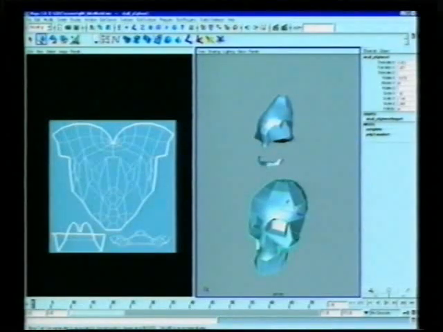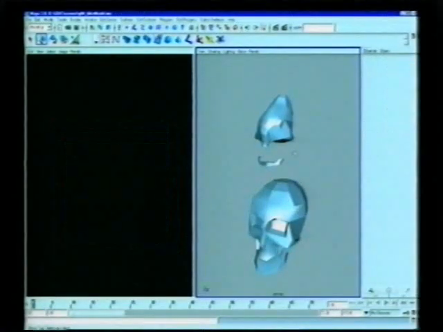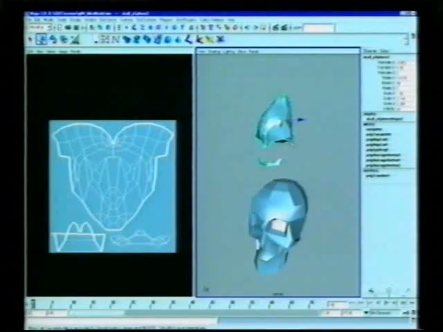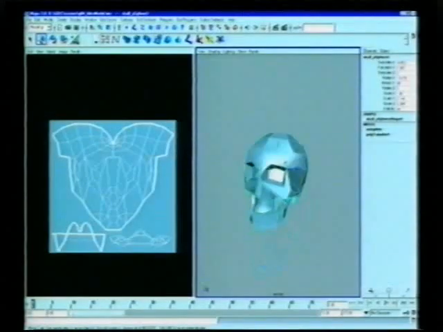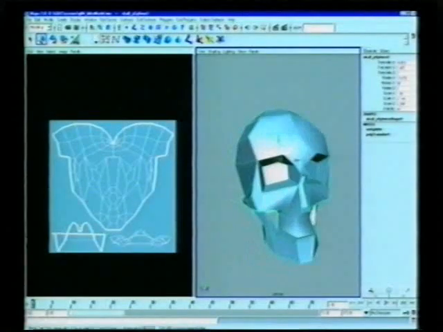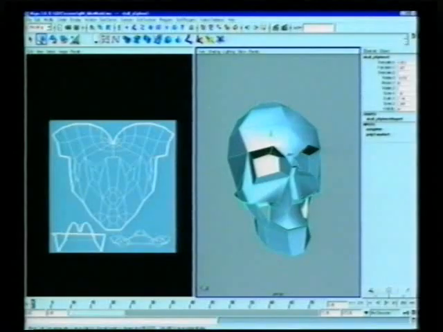So, if you've got similar characters, very easy to transfer UVs from one to the other, and once again, streamline your workflow. So having done this, we can delete this head and just focus on this one. And this sets us up to get into 3D texture painting with Artisan.